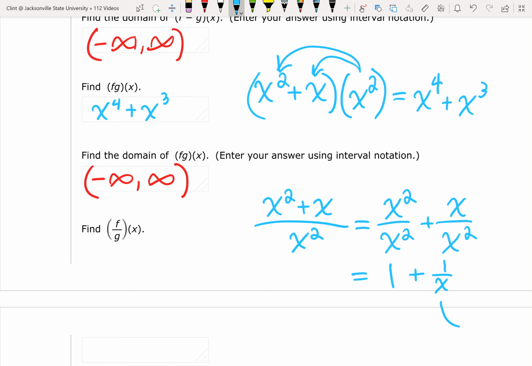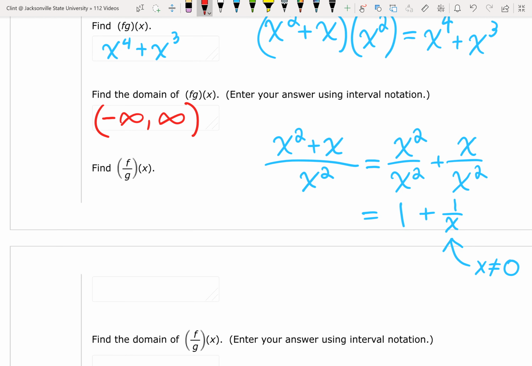But here, x can't be 0. It'll be undefined. So we have to leave 0 out of our domain. So the way we leave 0 out is we're still going to start at negative infinity, but when we get to 0, we have to stop and leave it out, so we have a parenthesis. And then we're going to start right after 0, so parenthesis 0, and go all the way up to positive infinity. And since we have two pieces, we do the union symbol. So anytime you leave a number out, you're going to have that number with a parenthesis, union symbol, and then a parenthesis with that number again. Okay.